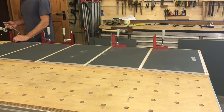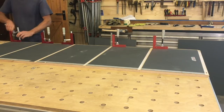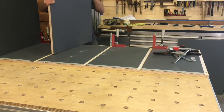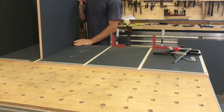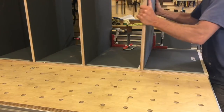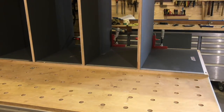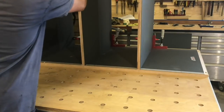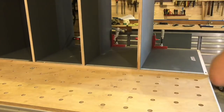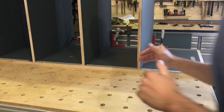I'm just going to do a test fit. This seemed to be the easiest way to achieve that single-handed. One of the problems with sheet goods, as we all know, is that they're never quite straight. This unit not having any back so that we can see the wall has always been a challenge for stability until it's in position and getting things pulled square.